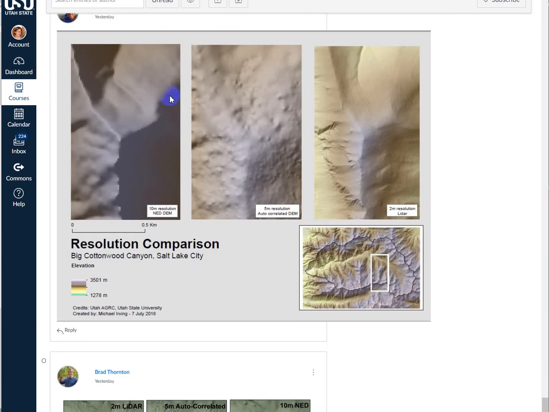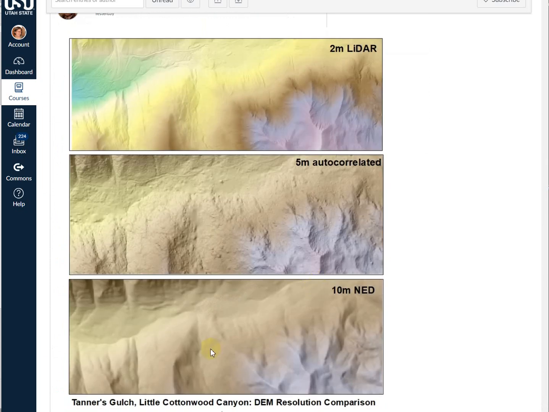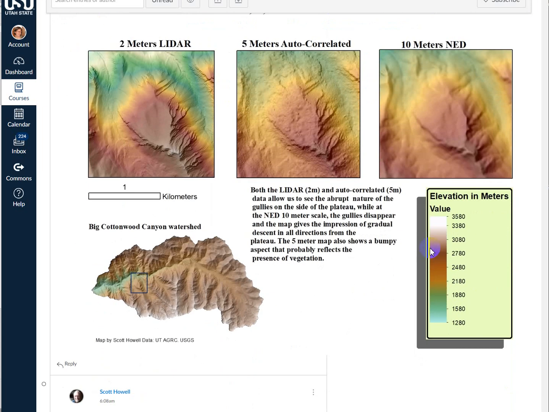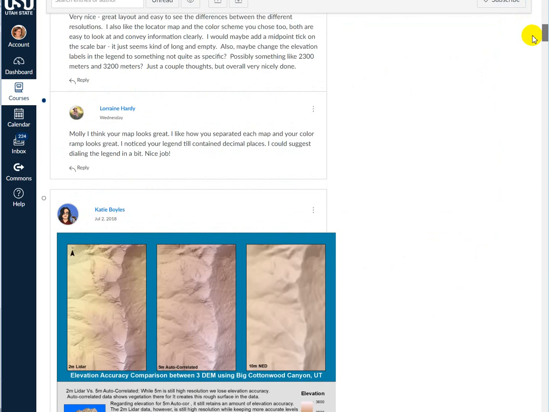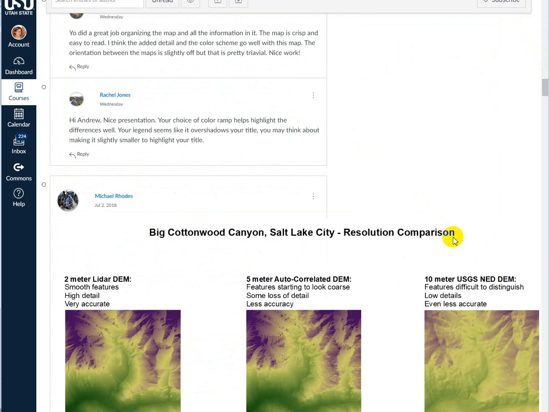These look really good. This one is another example of that extreme shadowing, where you really can't make a good comparison because the shadows are so black that you lose the data. So I suspect this one also wasn't projected before the hillshade was calculated. These all have a very comparable lightness to the surface, if you know what I mean. I think there were a couple more up here. This one has that heavy shading.